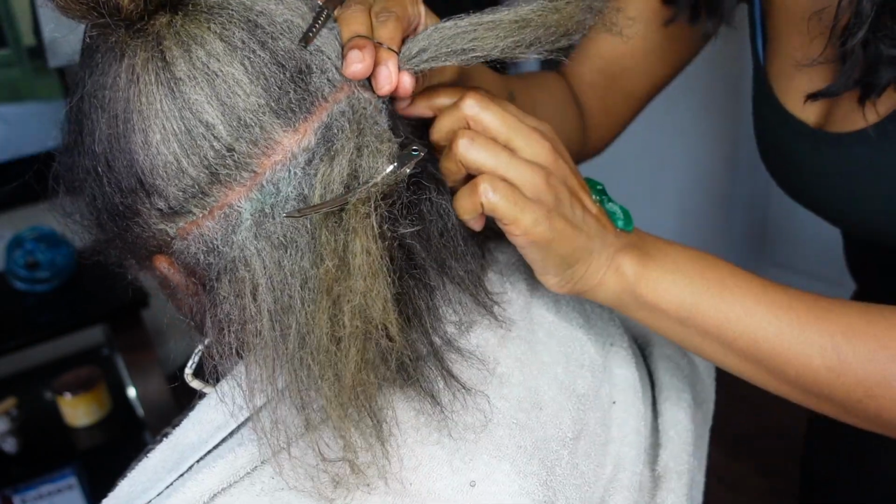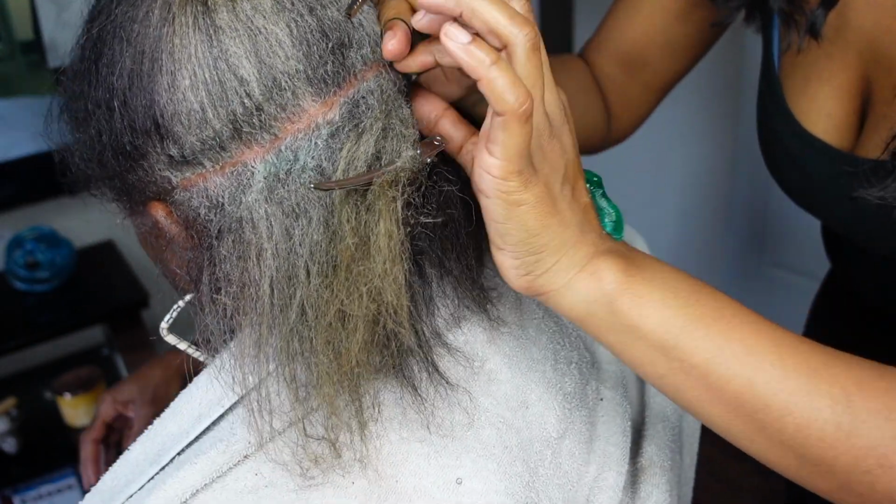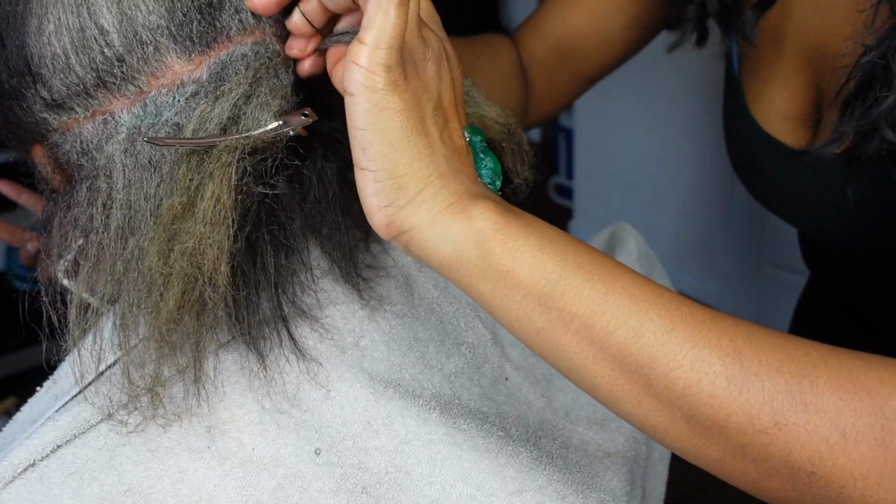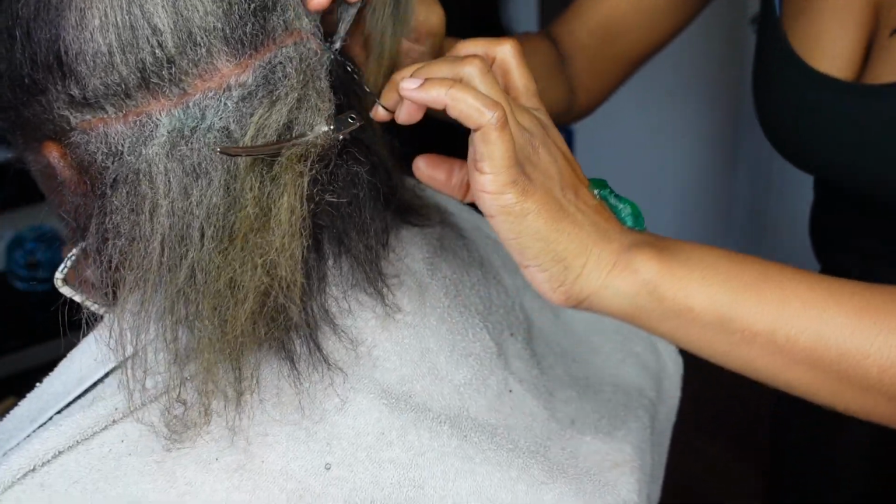Right here, I'm just applying a rubber band. I would suggest that you make them pretty tight so that they can last. With this method, I will also show you how to cover up the rubber band.